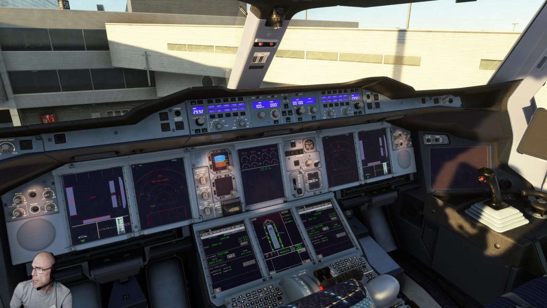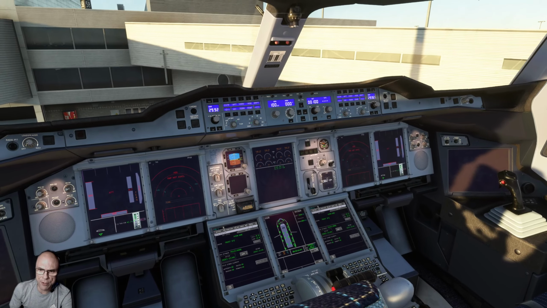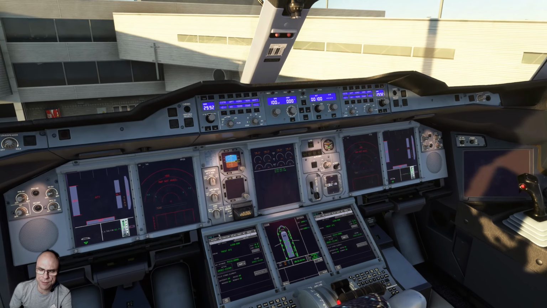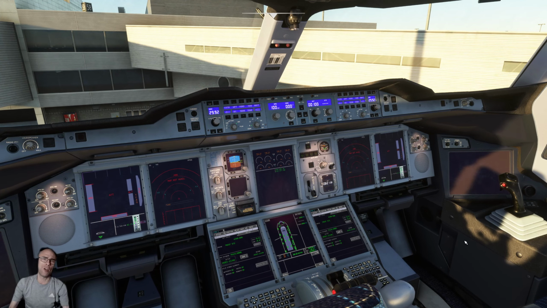But the A380, as I have said, is now no longer. So they've stopped production of the A380. And really the reason for that just comes down to economies of scale. At the end of the day, the A380 was or is still a great aircraft. It's still going to be flying and in operation for a number of years to come.